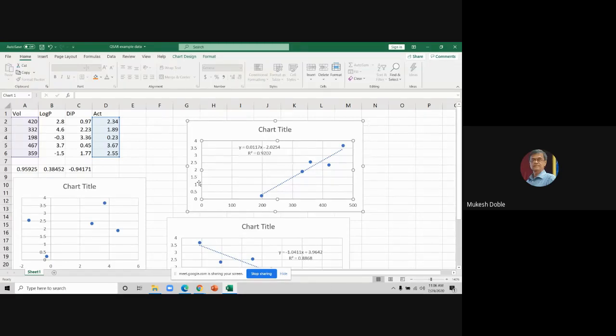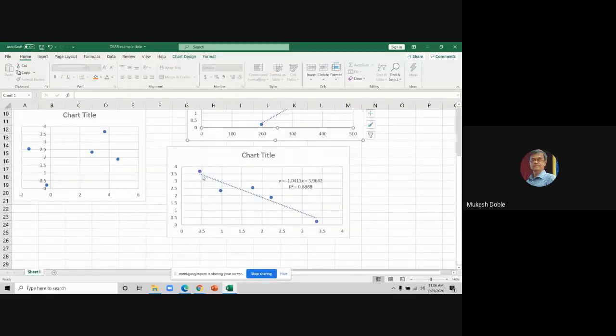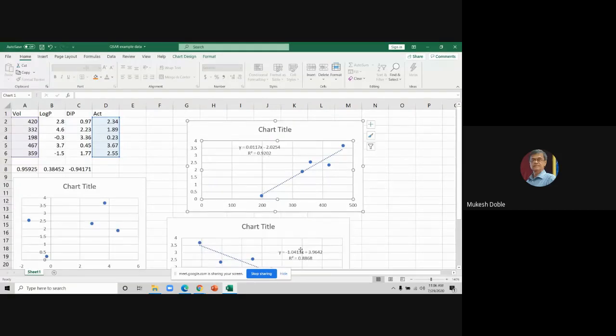Of course, we can also use dipole. If I know the dipole, again, dipole can be calculated using this software. I can use this QSAR equation where X is the dipole and Y is the activity, and try to predict the activity. But in this case, the volume equation is better than this equation because here R square is 0.92, whereas the other one R square is 0.88, so slightly lesser.